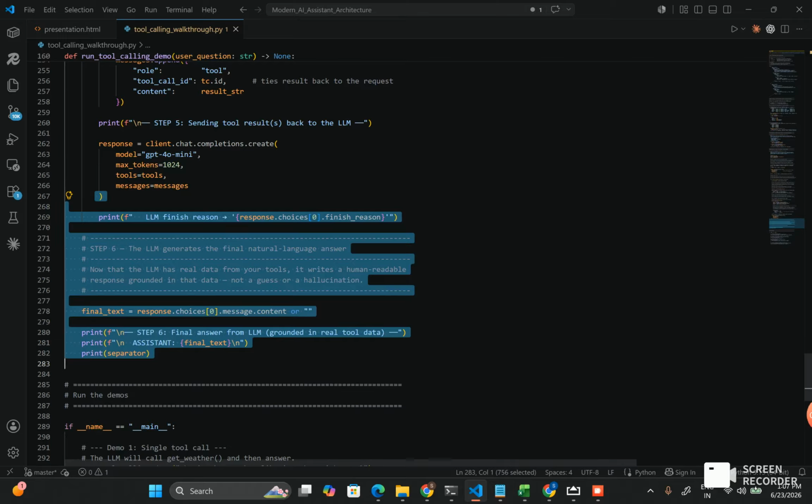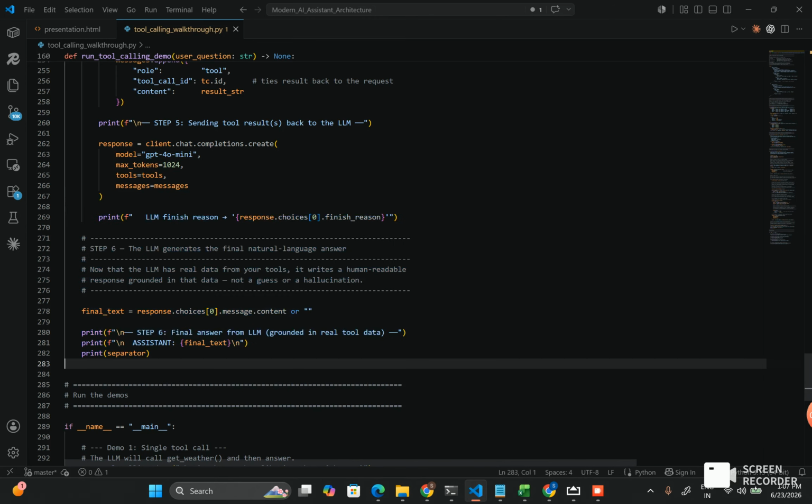Then we call the LLM again. The second call is like saying, here are the results you asked for. Now please answer the query. If the LLM needs more tools, the loop runs again. Otherwise, finish_reason becomes stop and we exit the loop.